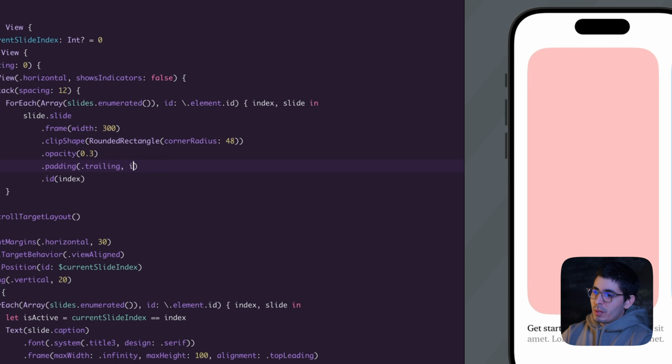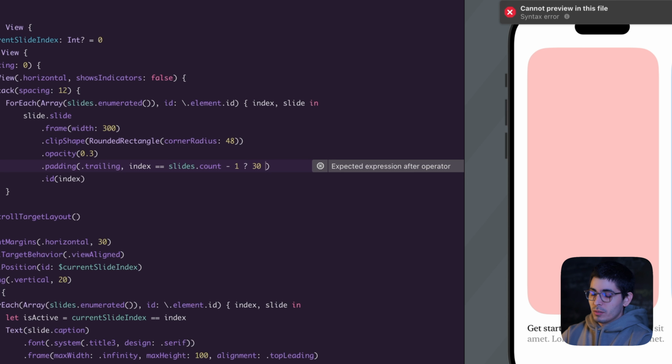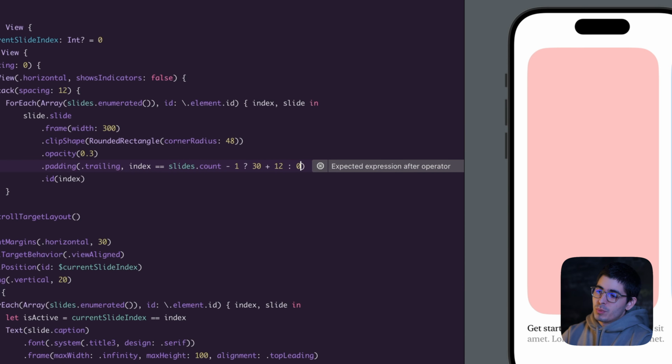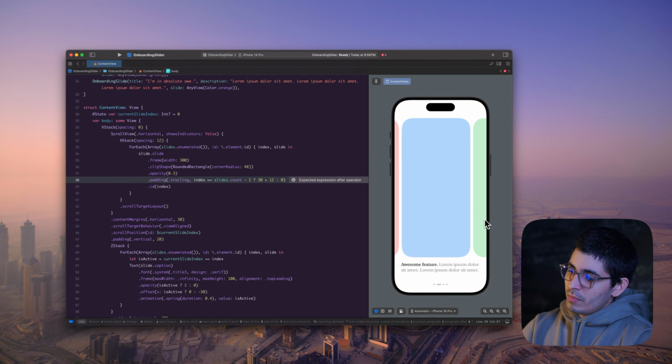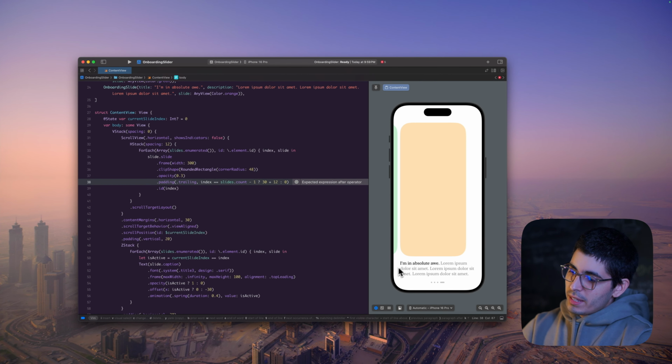And in this case, we want to make sure that this index is equals to slides count -1. And if it is, then we're going to add 30, which is the horizontal spacing, plus 12, which is the spacing between each of the slides. Otherwise, we do 0. And just like that, we have it lined up perfectly with our text, and we are done.